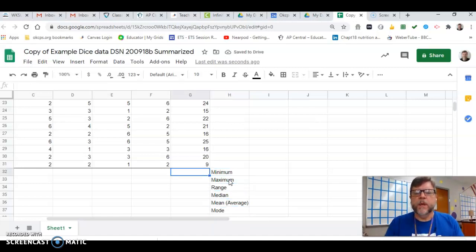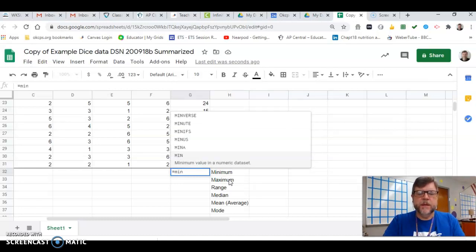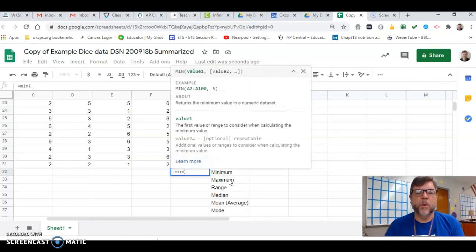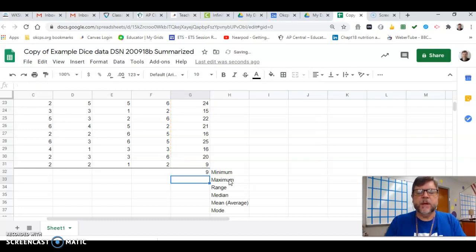All right. Now, we can sort the data and look for the smallest and the largest values, but a more surefire way of doing that is to let the spreadsheet find that. So there's a formula to do that, and that formula is equals min, and then you specify the range of cells that you want it to find the minimum value of. In this case, our total lives in column G. Specifically, it lives between cell G2 and cell G31. Close parenthesis. So we found our minimum is 9.